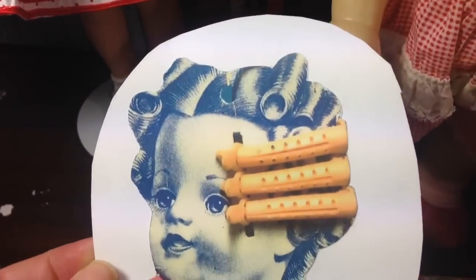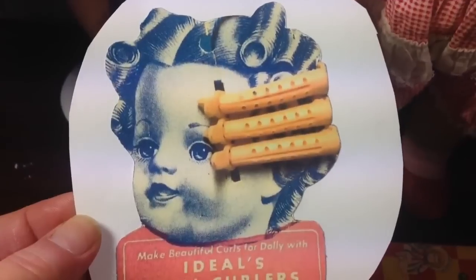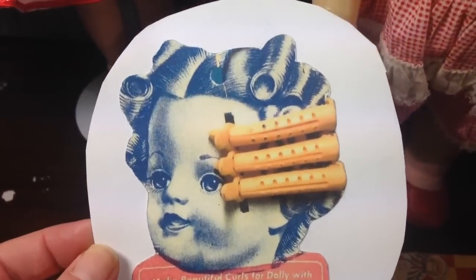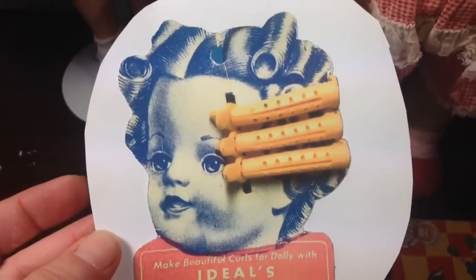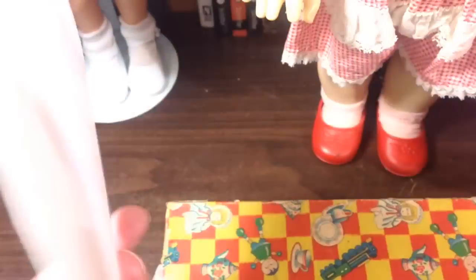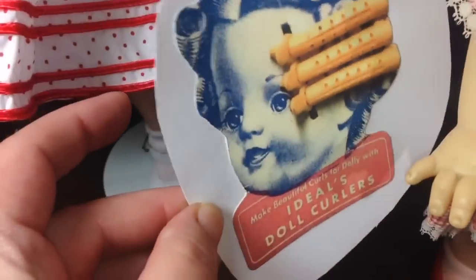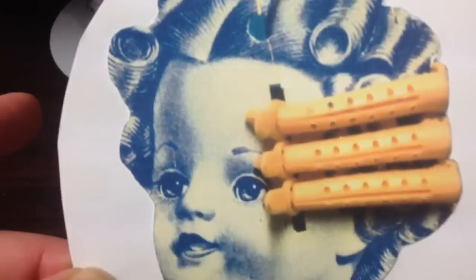To buy a reproduction it was like $8, and the originals are like $30 to $40. So what I did is I found a picture of the original — not the reproduction, the original. I took the picture, I printed it out. I edited it first to get rid of any edges that my printer would print in waste ink, and it is on two pieces of cardstock. When it dries, I'm going to punch the hole and get a string and have her hold it like that — like they did. The dolls held them like that. And I would like to get three little curlers, real ones, to put on there. So that was my idea.